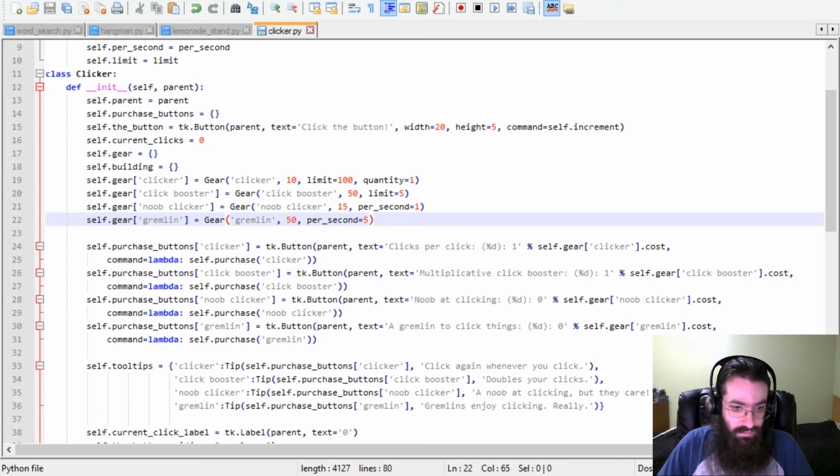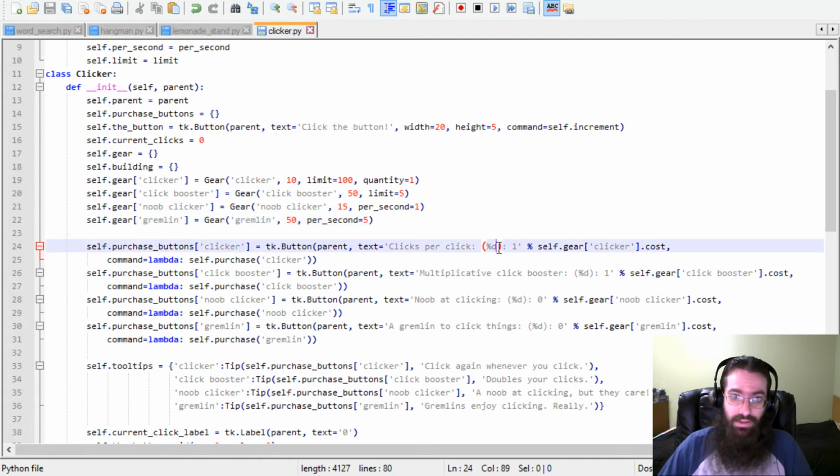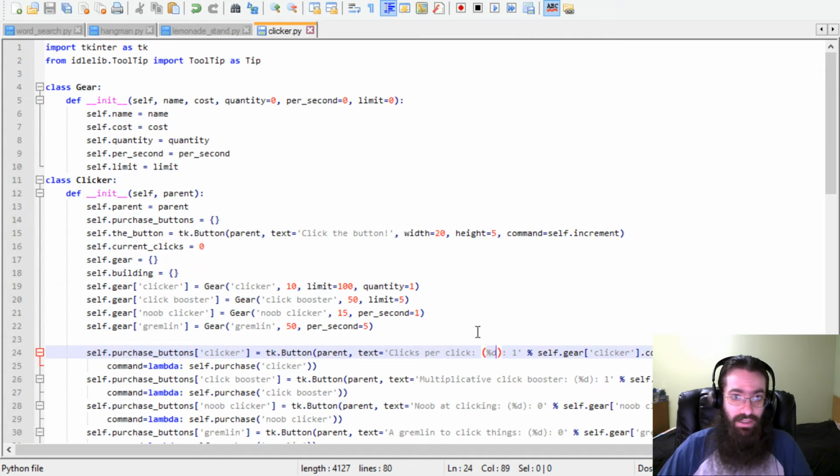Extra clicks per click per building. So every time you click, you get a bonus based on how many buildings you have. That's basically, a building is, as I've defined it here, any gear with a non-zero per second. That's how that works.